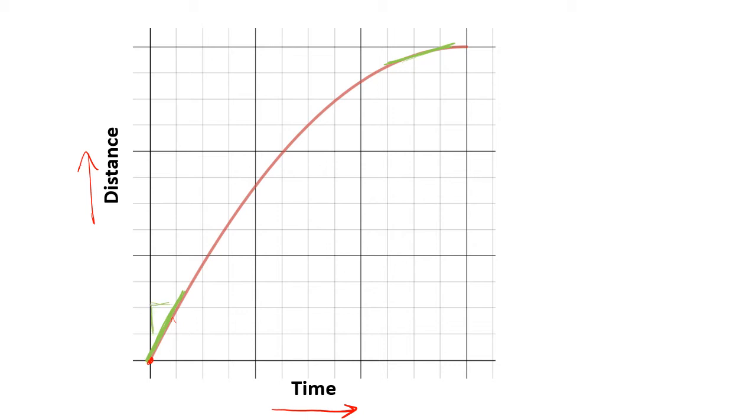So let's expand on that thought a little bit. What might this be if it's decelerating? Maybe it's a car that's slowing down to come to a stop. When we have a horizontal line here, think about what that is. Time is passing, but no distance is changing. That means something has stopped. So it's a car, it was going, and then it's slowing down because there's a red light or stop sign or something like that. Let's expand on the idea here of slope a little bit more.